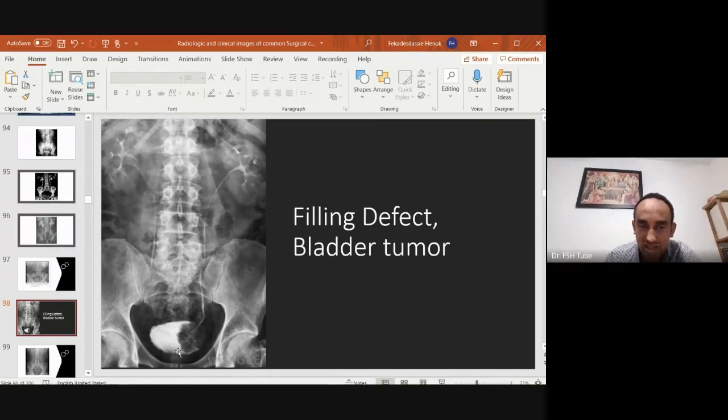So what are the differentials? Somebody says bladder tumor. Bladder tumor can give you a filling defect, yes. Bladder stone is also another differential diagnosis. Most of the time the stone itself becomes somehow radiopaque, but it can give you a filling defect as well sometimes. So it could be a stone, it could be a bladder tumor. In this case, this particular patient had a bladder tumor with filling defect, and the pathology is well below down there, and it's not obstructing the ureteric orifices, so there is no secondary effect as a result of that. If this tumor was obstructing the ureteric orifice, you may see hydroureter and hydronephrosis on the left side. At least the right side is far away from the tumor. So that could have happened.